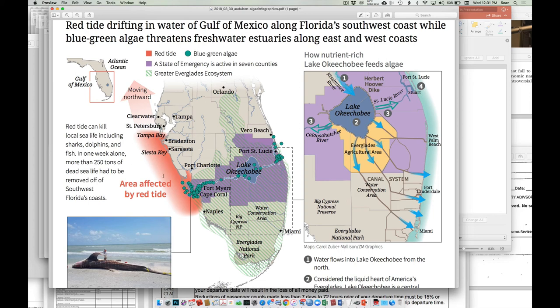And then we have over here on the west coast a red tide. So all of Florida is having problems right now. This has been going on for months. This didn't show up last week or something. This has been going on for months and months and months. It's now impacting the tourism economy. People are not wanting to go there because there's all these tons of dead fish on the beach, stinking, right? So the stuff on the west coast here is primarily toxin driven. So these toxins seem to be the thing that's killing these fish. These fish wash up on shore and they cause all these problems.